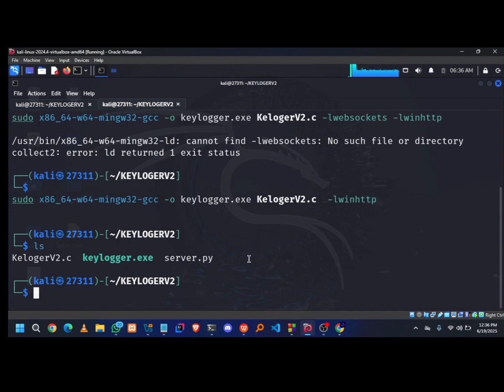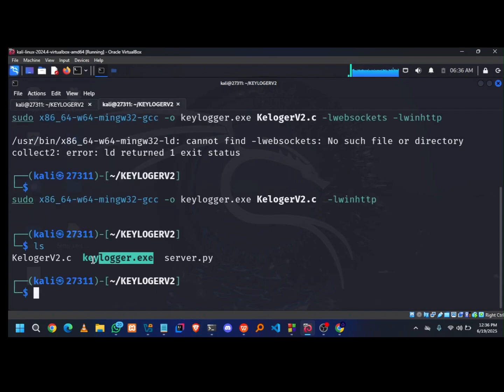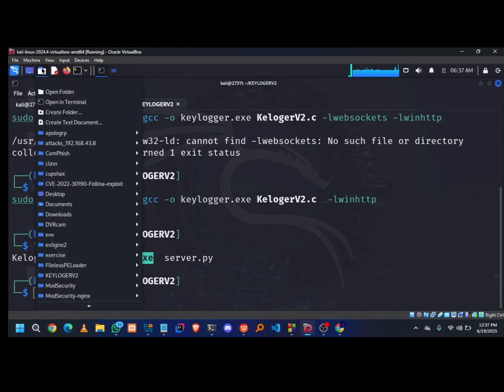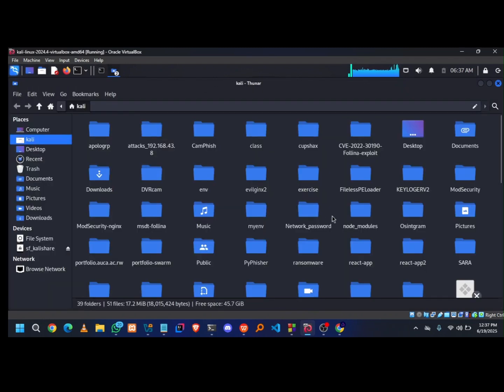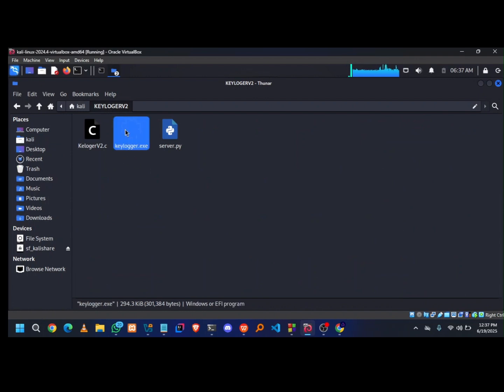Another thing, you see the server is running, right? So the next step is capturing our Keylogger executable, and we send it to the victim PC, which has to be Windows, right? Because it's the one going to run those executables. And how I'm going to do it, open up here, open folder. I think it's in Keylogger. It is Keylogger v2. Yeah, it's right here. So I will copy it.